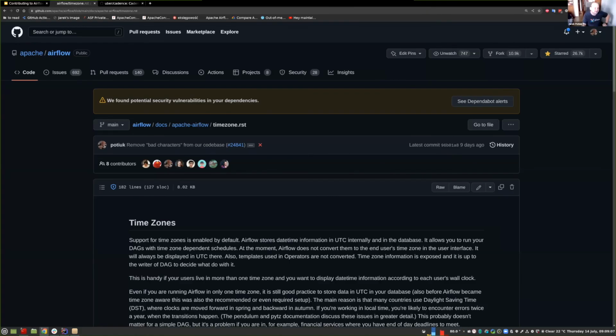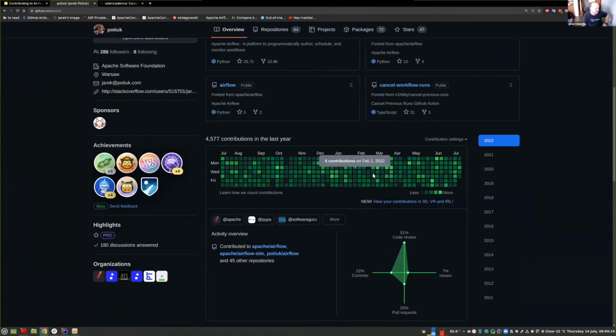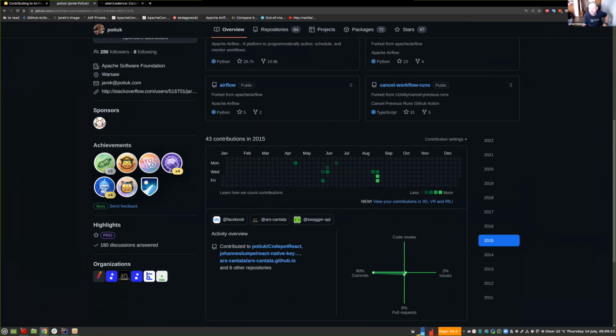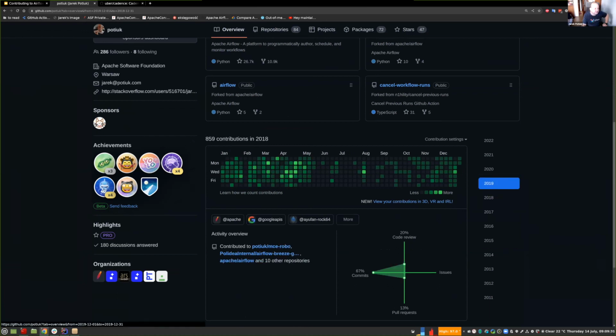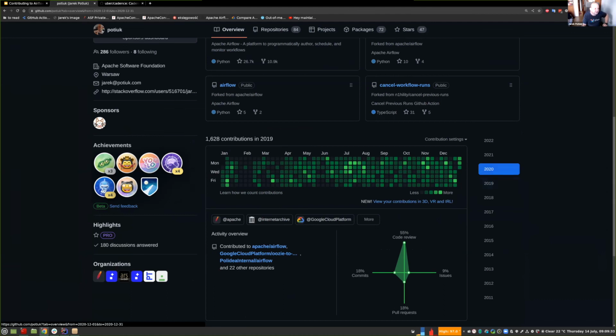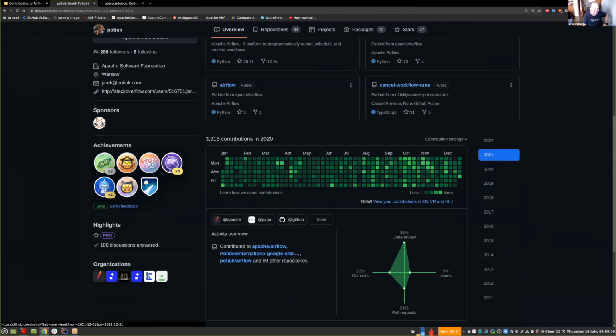So I can share my screen again. If you look here, for example, at my profile in GitHub, you will see how many contributions you make. If you look at my profile from a few years ago, it looked like this. I didn't do a lot of contributions back then, but since I started working on Airflow, you can see how big the number of contributions I've started to make is, and this is something that everyone can see.